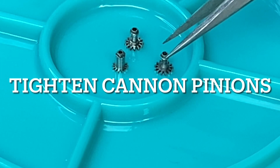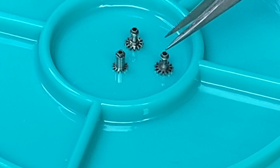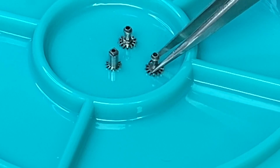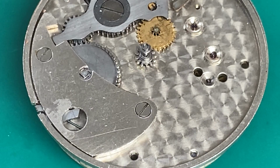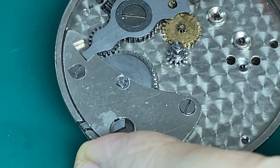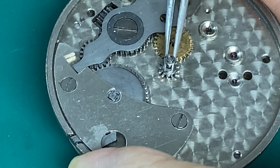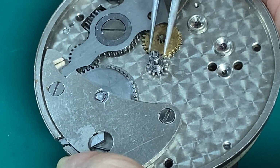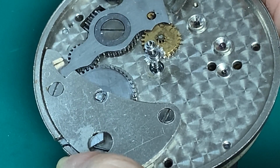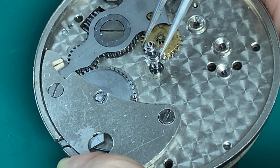We're going to be going over how to use our staking tool set to tighten up these three different types of Canon pinions. One of the obvious signs of a loose Canon pinion is it's really easy to pull off the center post. It should have a lot of tension or friction, so you can't pull it off so easily like that.